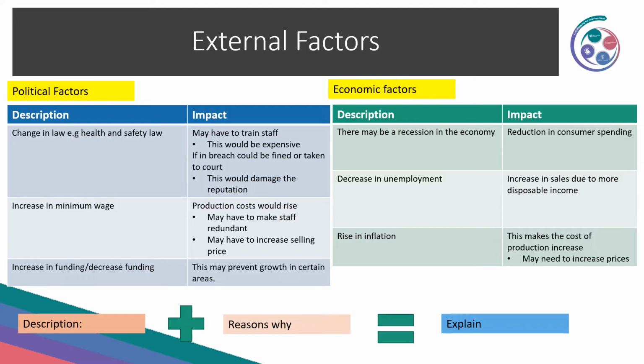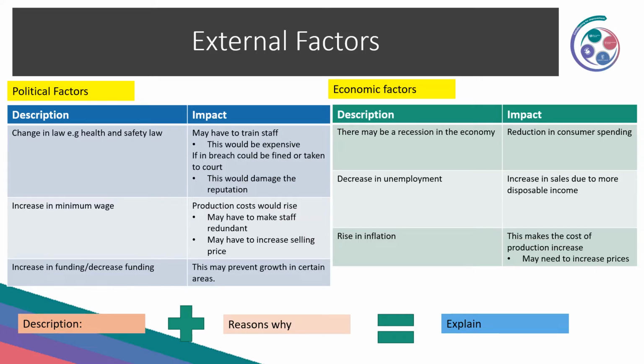So next thing, the E in PESTEC stands for economic factors. And you could talk about there being a recession in the economy, or you could talk about there being a boom in the economy. But often recession is easier to remember because we're often in one. And the impact of a recession means that there will be a reduction in consumer spending. Because what basically happens is that during a recession, people don't have as much money, therefore they don't spend as much.